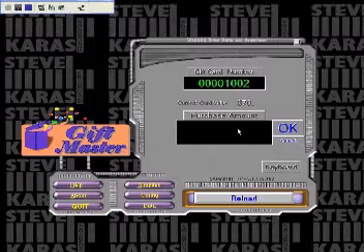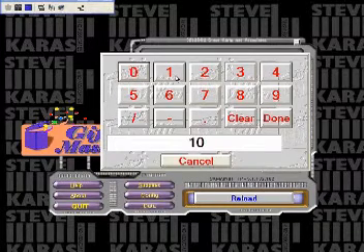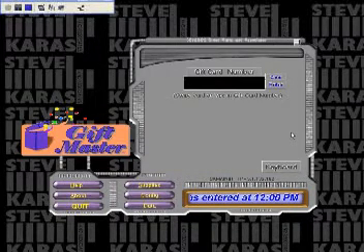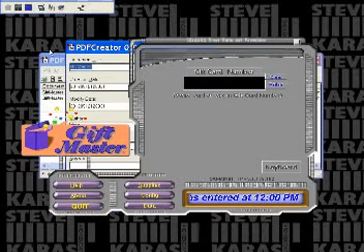So let me bring the keyboard up again and just put in $10 and click OK. It has automatically removed that $10 from the value of the card. It's now worth $60, which I'll show you momentarily. And it also is printing up a receipt. It would print it on your receipt printer. I have it just going to a PDF creator so you can see it on screen.